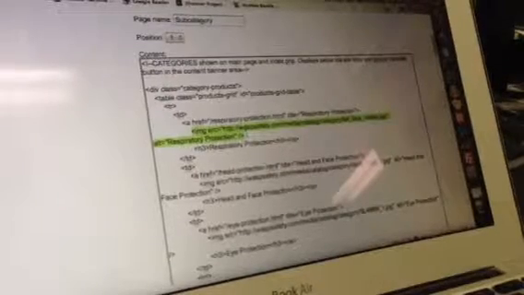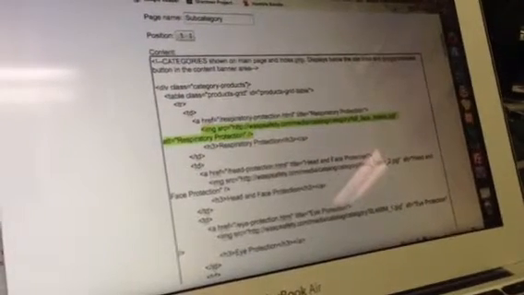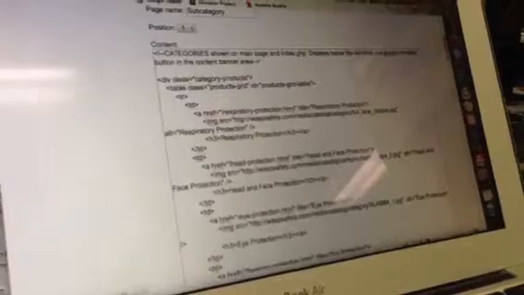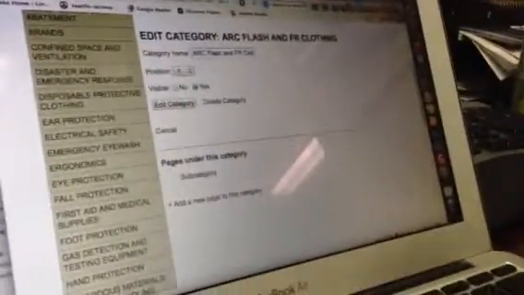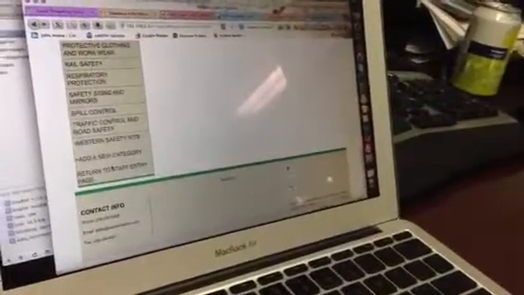So I'm working on that, and that's where I wanted to have kind of a discussion with you about image setup and how you normally have those on your subpages, because that requires a little bit more database coding so that they will display correctly. But just like in the brands page, when you go into that subcategory page, you have all the options to change the name, change the position, make visible or invisible, so on and so forth. So basically the categories and the brands work pretty darn the same.